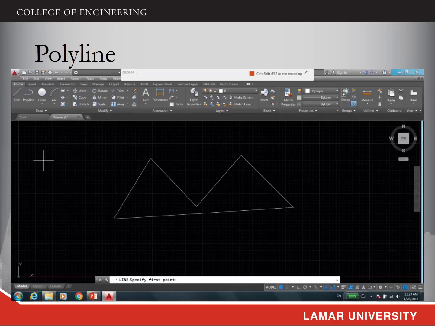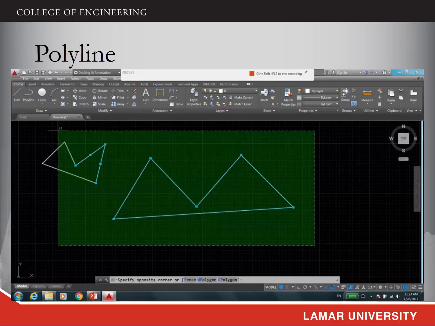For the line command, if we draw a line command with multiple segments, you will find that you cannot select all the segments at the same time, which means these 5 segments are independent of each other. But for the polyline, you can click at any location of the polyline to choose the whole 5 segments. And that means the polyline will generate a single object. So that's the difference between the polyline and the line command.